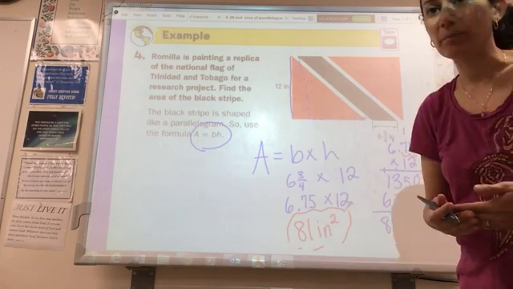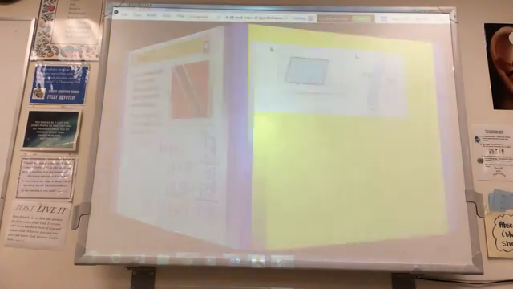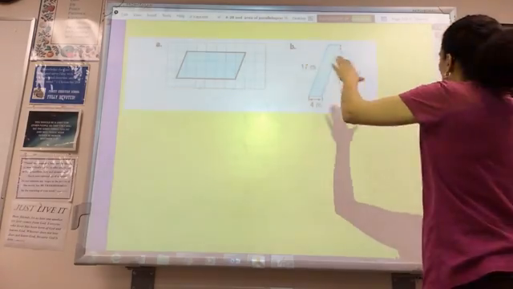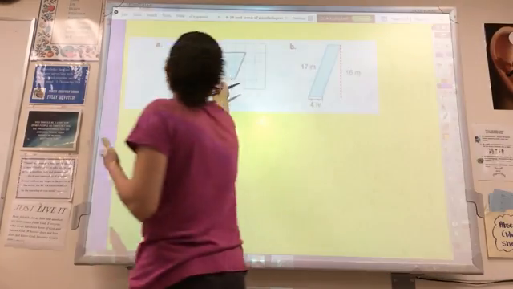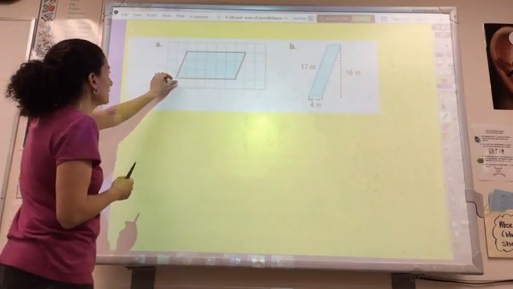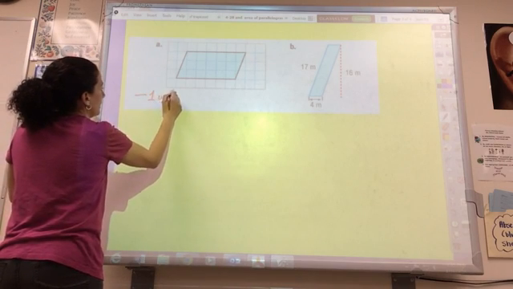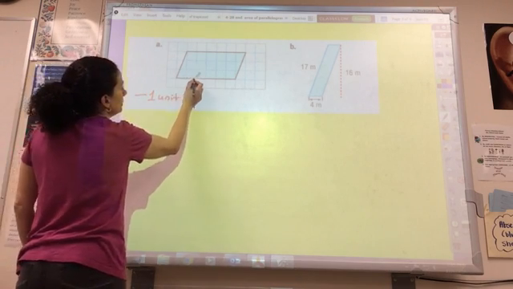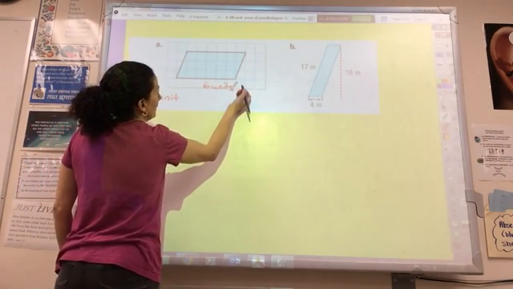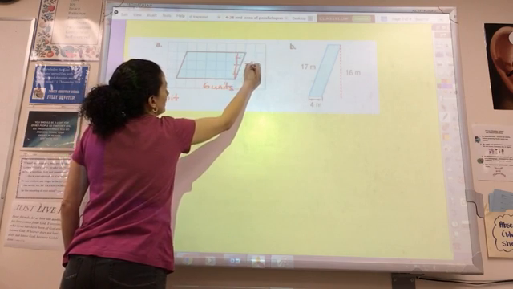You simply multiply the base by the height. Why don't you try two problems on your own and bring these notes to class tomorrow. We'll practice some more. So we have two different parallelograms. You may be thinking, what is this? There's no numbers. If you look closely, there's a grid. And we're going to let the grids be 1 unit. One line is going to equal 1 unit. So this is 1, 2, 3, 4, 5, 6 units. And the height, if we count straight up here, is 1, 2, 3 units. So the height is 3.